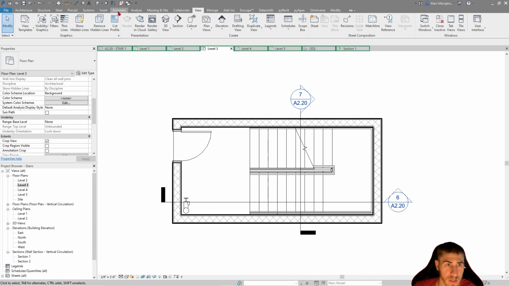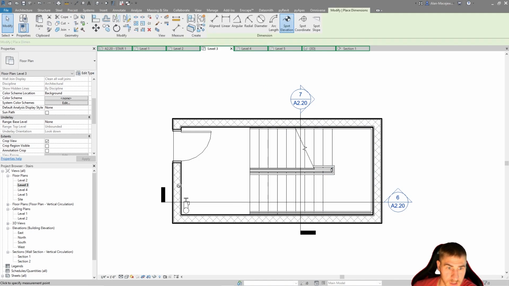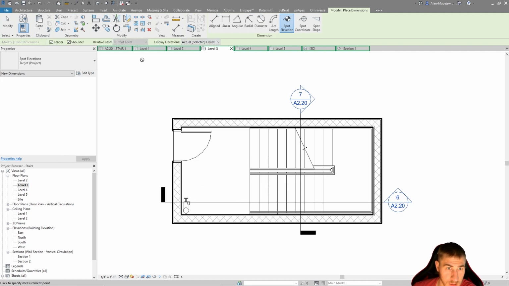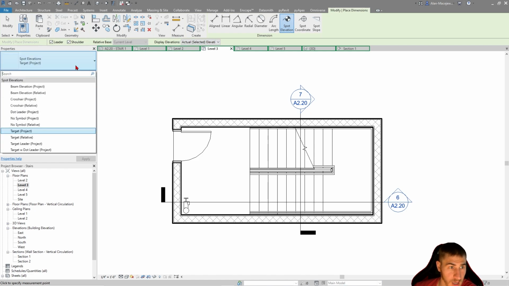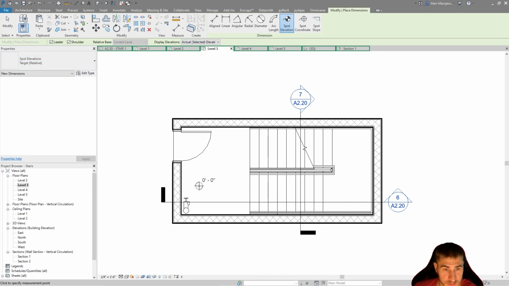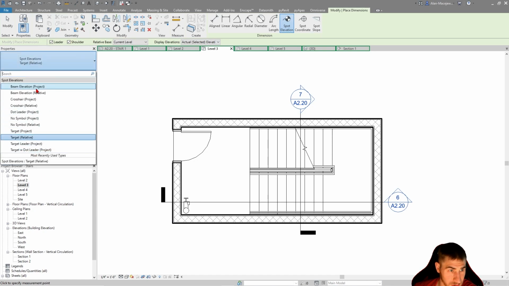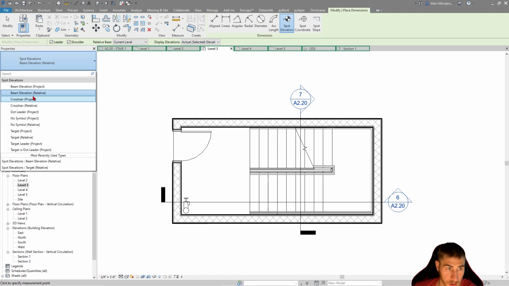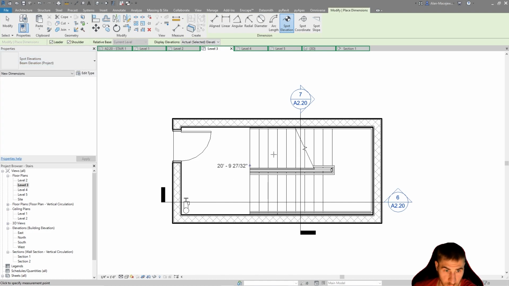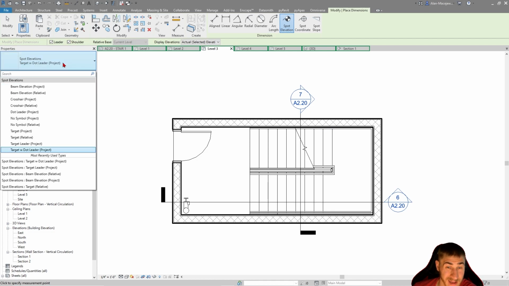Well, we can go to Annotate and then Spot Elevation. I don't want to get cute with this at all. If you want this to be from a certain level or whatever it might be, that's totally fine. I definitely do. And so in case we want to do that, we could do Target Relative. Here we go. We could be from a specific level because this is level 3. A lot of times what I'll do is literally just keep it at our project because this is 28 feet. It is what it is, that kind of a thing. And so I'm perfectly happy doing that. And again, this is personal preference.